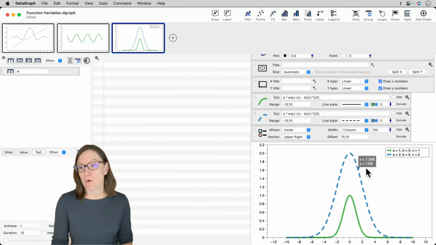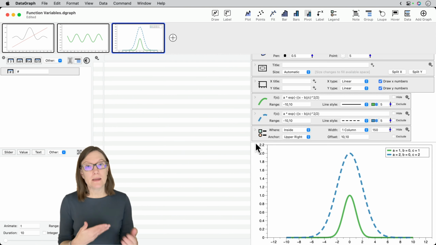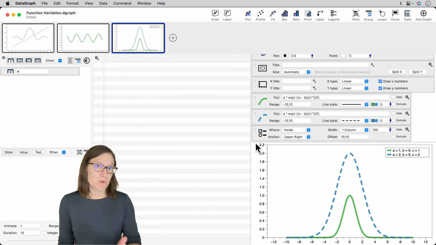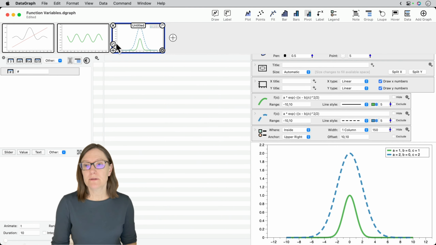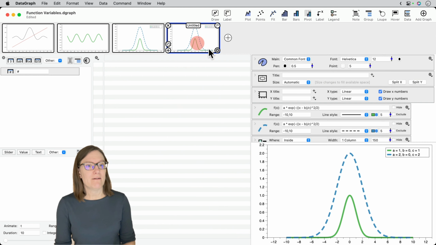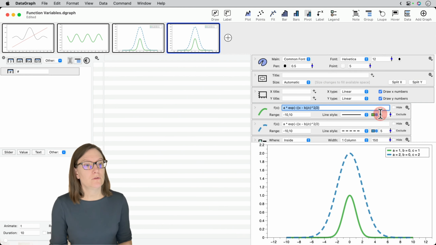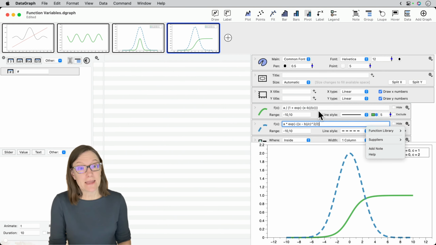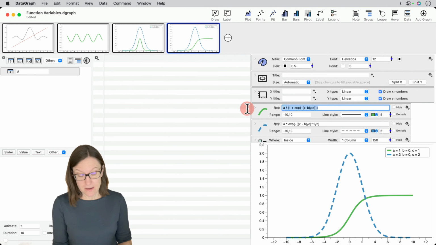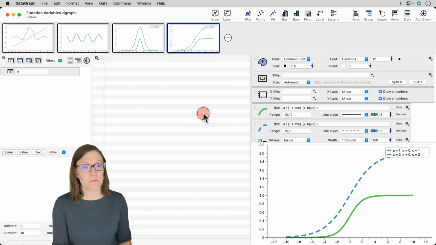So the other way that I wanted to show you is actually combining having the local variables set up, but using global variables to set them. So let's go ahead and clone this graph. And just to make this more interesting, we'll change this to the sigmoid. Again, I selected that, but you don't have to. And now that I've set one of them, I can just copy this and paste it in.